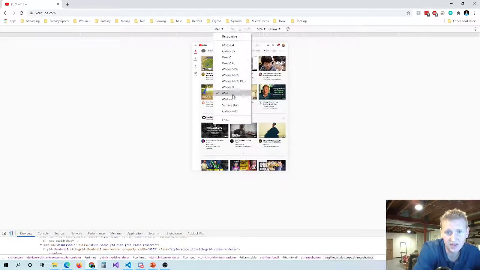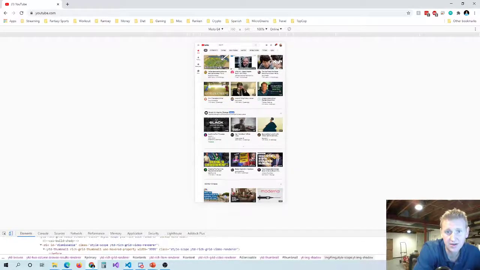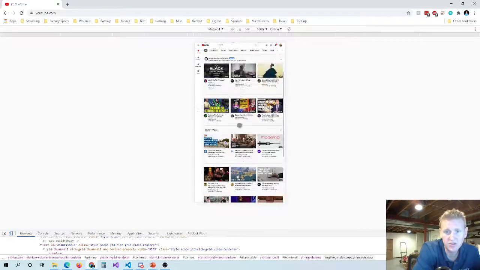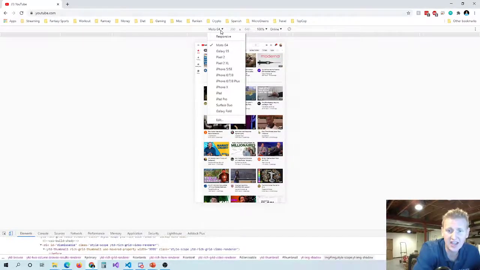So you can get an idea, and then when you're using these devices, obviously you don't have a mouse, so your cursor changes to a little finger touch. This tool built in is okay to generally get an idea.